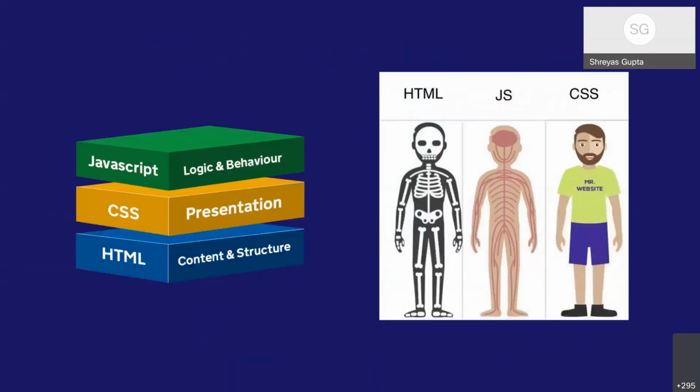And this accurately represents what these three do. HTML is responsible for all the content, any kind of content that you see is being written through HTML, and then CSS handles the presentation, like what color this should be, or where this element should be. All that happens through CSS. And JavaScript then handles all the logic. So any kind of interaction you are doing with the website is being handled through JavaScript. The diagram on the right perfectly summarizes it.